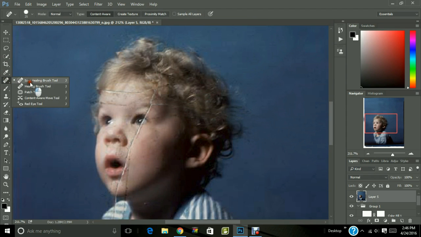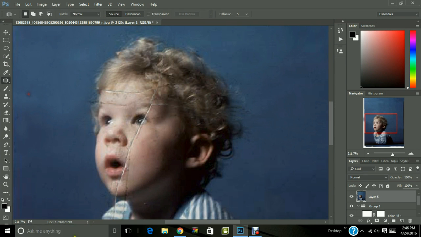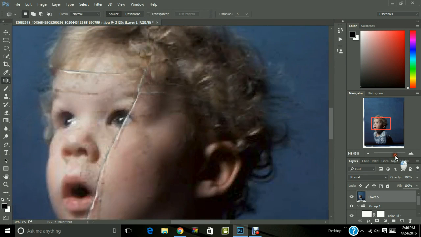And this is where we got our spot healing brush. We're going to scroll down to the patch tool. We're going to show you why that one's so great. I can just circle these lines and kind of pull them down or up to the area that I want. And it just cleans those right up without a lot of fuss.